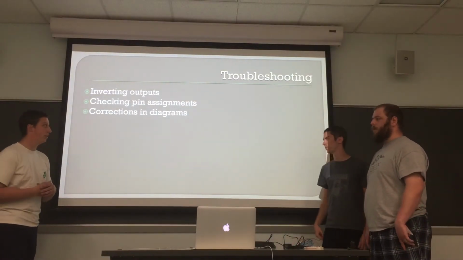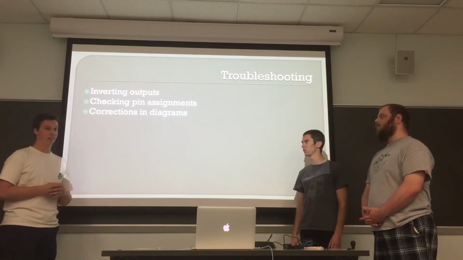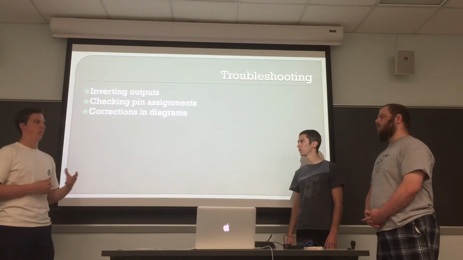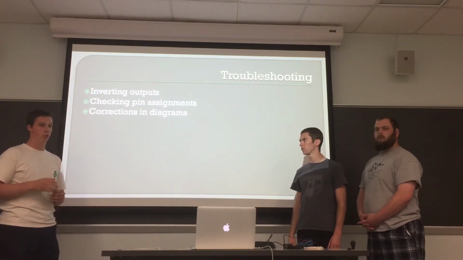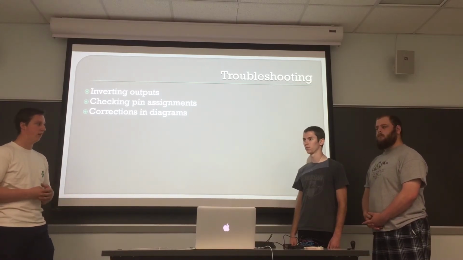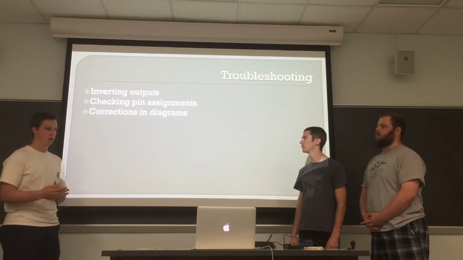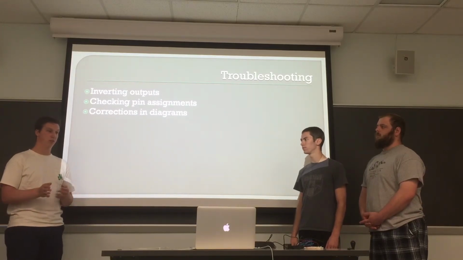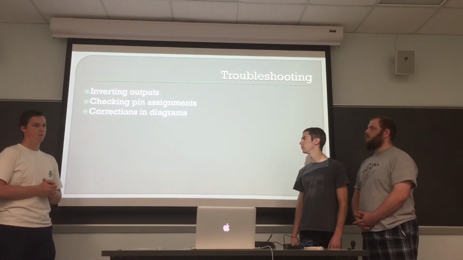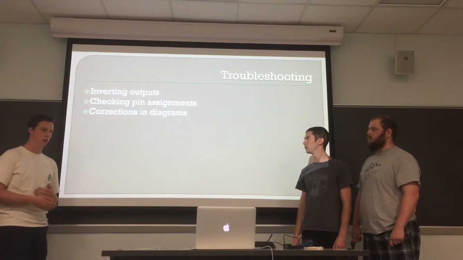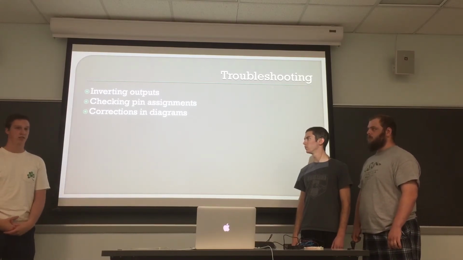So the troubleshooting we ran into, when we implemented our own design, unlike the 7-segment display driver that we just pulled from online, we needed to invert the ending outputs so that our inverter would work correctly with the 7-segment display. So that was one problem we ran into. We needed to check pin assignments to make sure that some of the segments on the 7-segment display weren't swapped, so we had the right letters popping up, and just corrections in diagrams, making sure our code was correct and debugging our code. And next is the results.